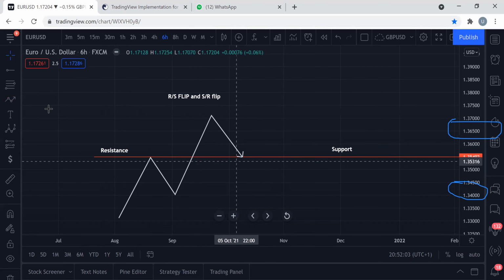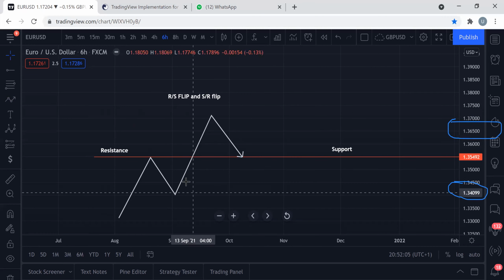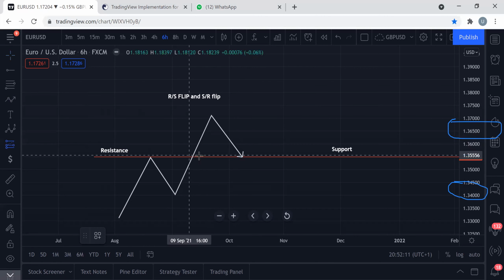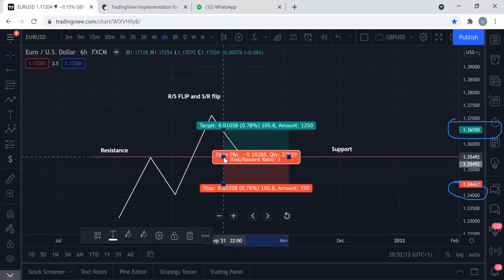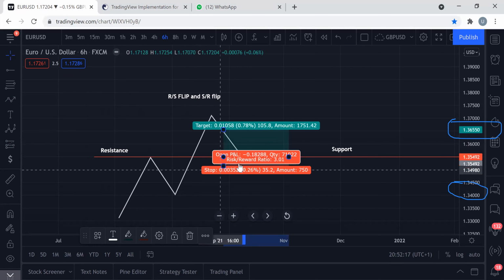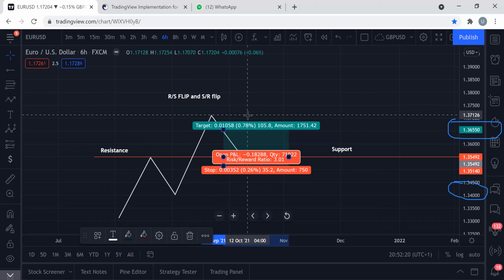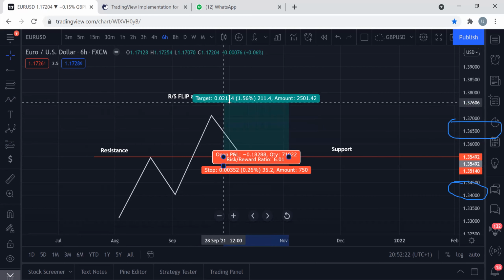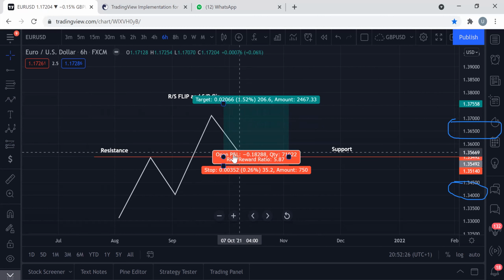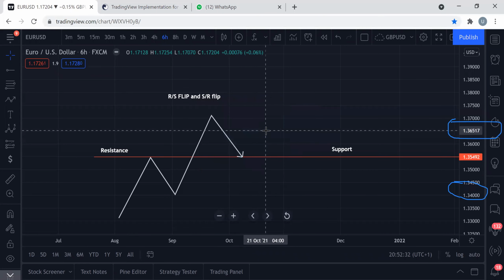Now, aggressive entry is: immediately the price breaks out like this, just set your pending order. If you don't know about pending order, you have a video about it, so just look for it and watch it. So you just set your pending order on this level directly, and you aim for the top, something like this. Once the price comes back to this level, it automatically opens a buy order for you and starts going up. That is it.